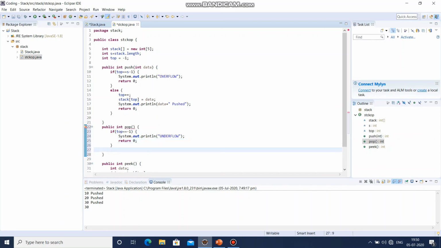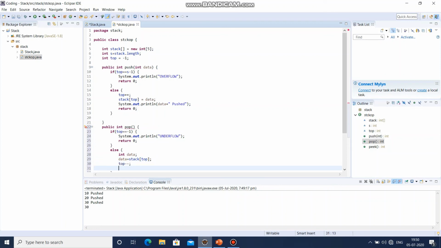Else, if the underflow condition doesn't satisfy, it will delete an element. So we will be initializing a data. That data will store the stack of top value, and we will decrease the top by 1.